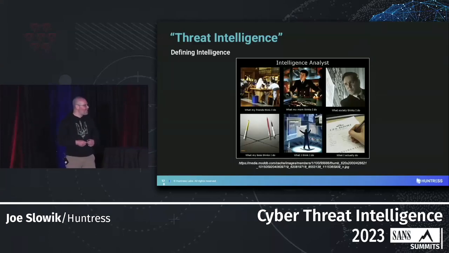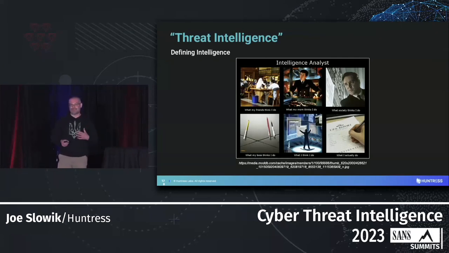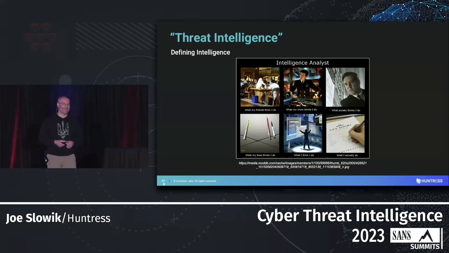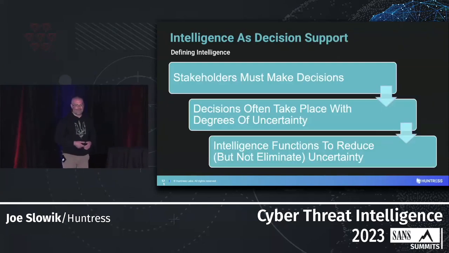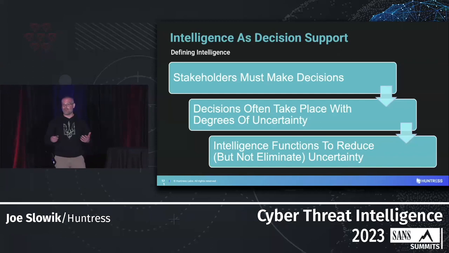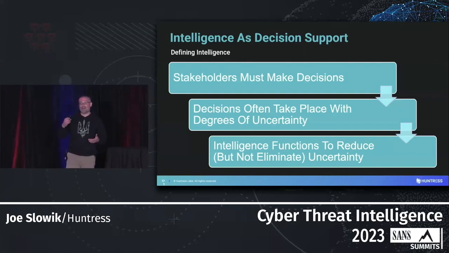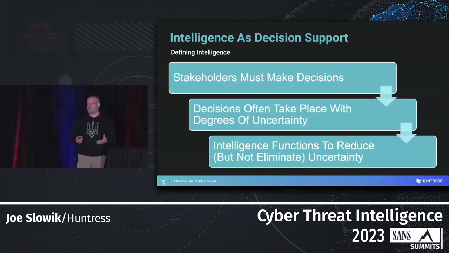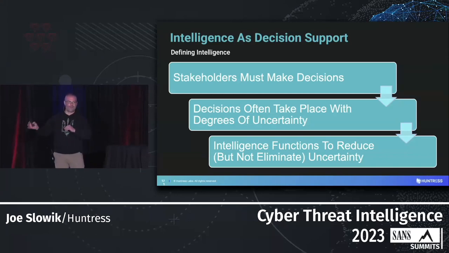So what is intelligence? It means a lot of different things — you could have the pseudo Jack Ryan or James Bond persona, and then the TPS report in the lower right is kind of what you actually do. It's about coming up with indicators, sharing them, and writing reports, right? Not really. What I like to look at is viewing intelligence as decision support, because stakeholders — whoever our audience is — need to make decisions.